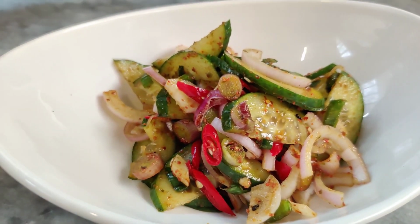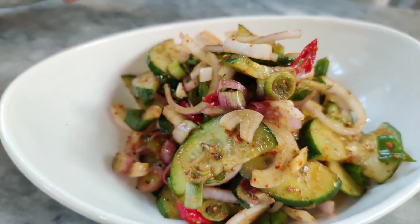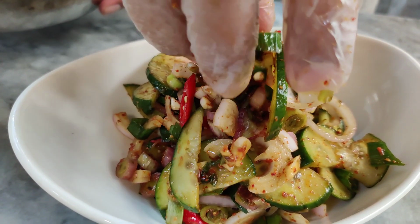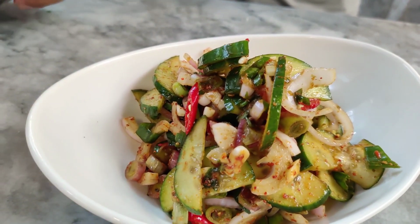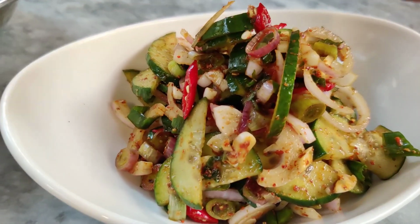Salad should be like a tower. See, don't present it flat. It looks very pathetic. Here it is, ready.